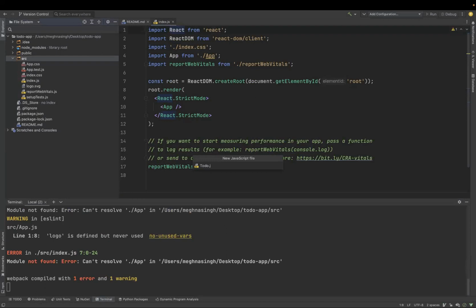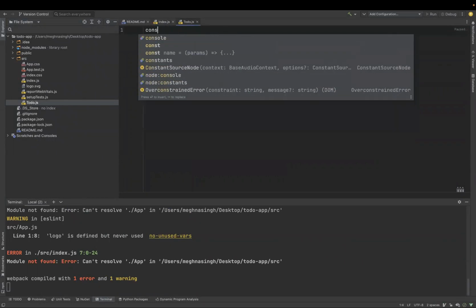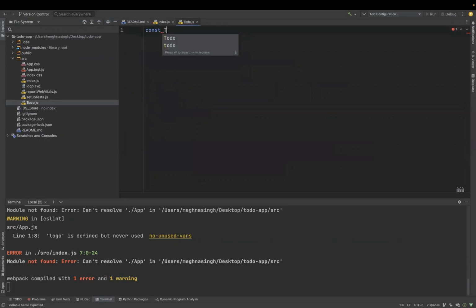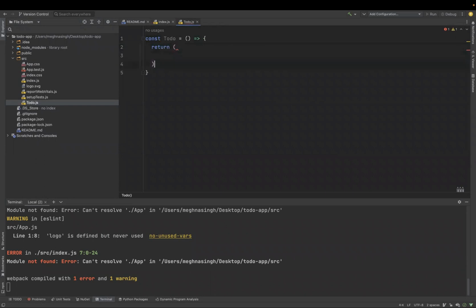I am naming it ToDo. To start writing a component, we can use const, then its name, which is ToDo, equals round braces, and then we have to return it. Inside return, we need to add the JSX code.